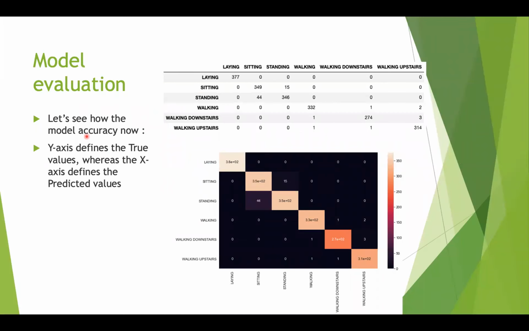So coming to the model evaluation, as we could see from the heat map over here, the standing and sitting are the ones which, just to give clarity on what the x-axis and y-axis are, the y-axis is the true values and the x-axis is the predicted values. So we could see that sitting and standing have some mispredictions happening. That's what we saw from our TSNE cluster data, that sitting and standing overlap, which leads to this sort of anomaly, I would say.